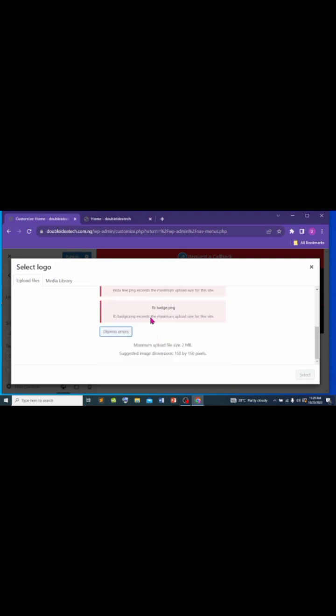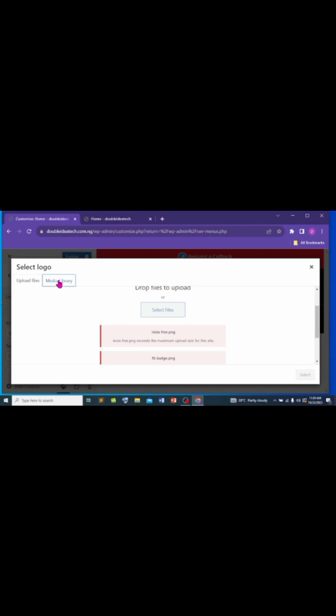Oh, it exceeds the size. There's a maximum size for it, which is just 2 MB. So when you open, everything will be here. Whenever you want to select an image, you just come here, pick the image you want, and it will be easy like that to use. Alright, so let me just use any dummy image from the library here. Not easy to find here. Okay, let me try another image.